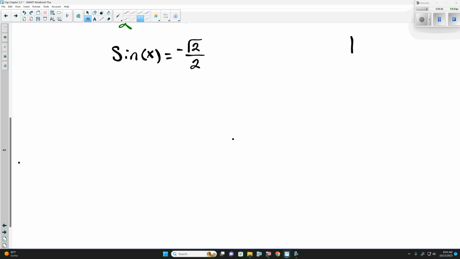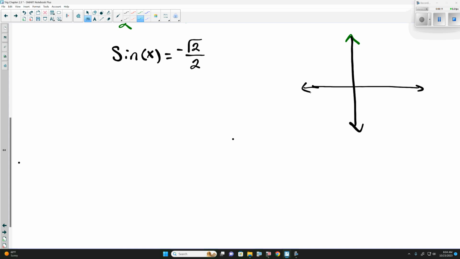Or, I think the easier method, unit circle. I'm just drawing this in for our unit circle, but I'd definitely be pulling the unit circle back out. The reason I'm pulling the unit circle out is because square root 2 over 2 is one of our unit circle values. It's one of the nice ones.